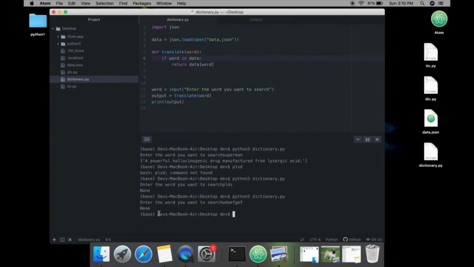So what to do with that? The user did not find this interactive, like what is None? So for that you need to do some modification in the dictionary, for when the word doesn't exist. For that we just use an else condition. That's why we have included the if. What will that else do? It prints something like: the word doesn't exist, you have entered the wrong word, please check it again.